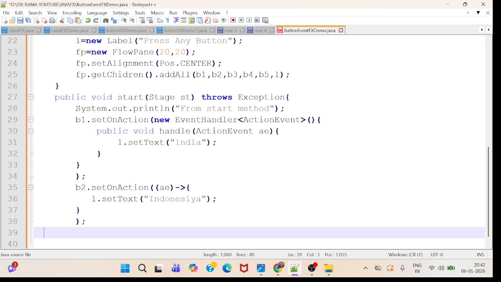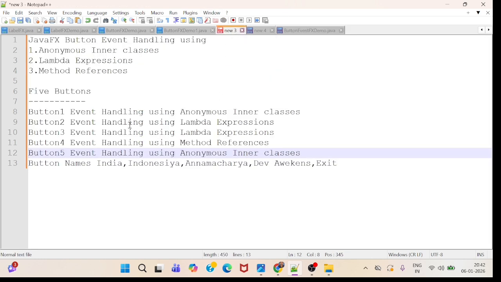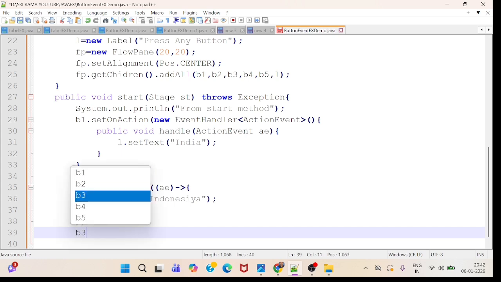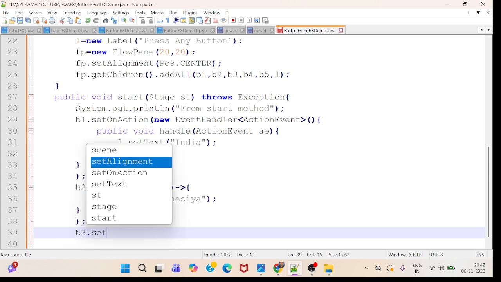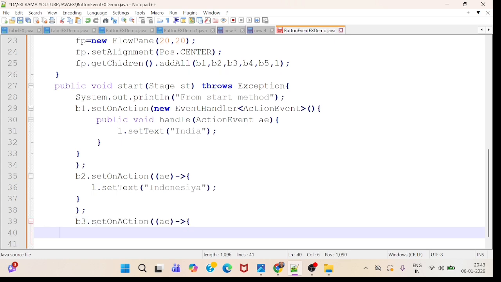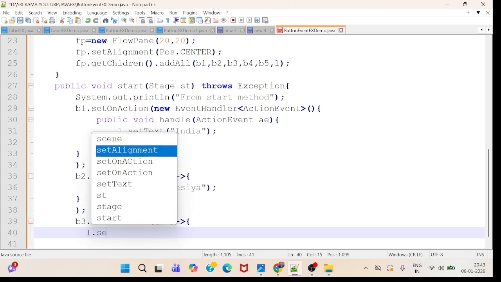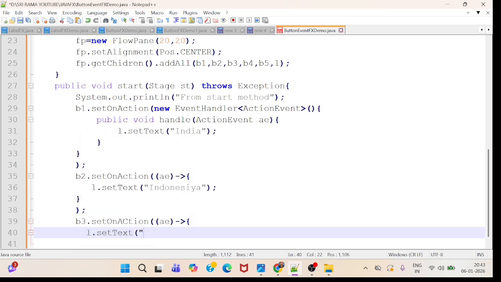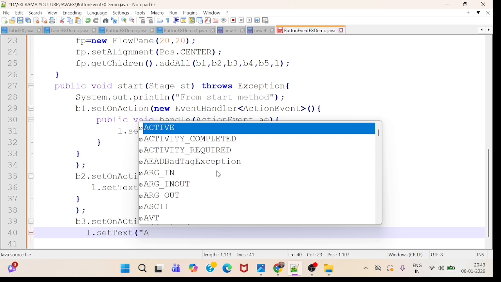Now we'll go for implementing third button using lambda expressions. We'll take B3 setOnAction of AE lambda expression l.setText of Annamacharya.